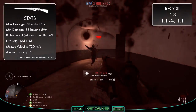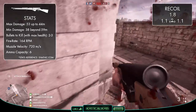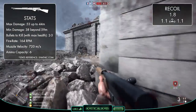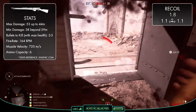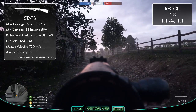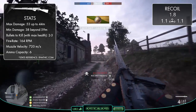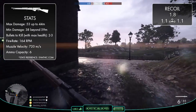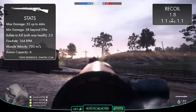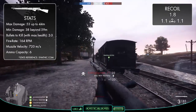With all of the other medic rifles taking at least 3 rounds to kill, this grants you with some insane stopping power at close to medium distances. And if your opponent has already been weakened to below 53 health, then they'll usually go down with just a single round to the body. The RSC boasts the highest maximum and minimum damage values of all of the other medic rifles, though despite its long range damage being a bit higher than average, it'll still translate over to a 3 bullet kill beyond 47 meters, putting it on par with some of the others when dealing with a fully healed opponent.